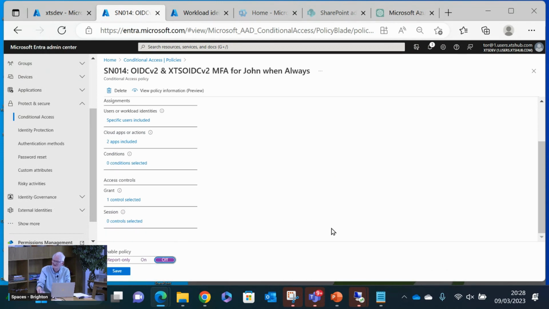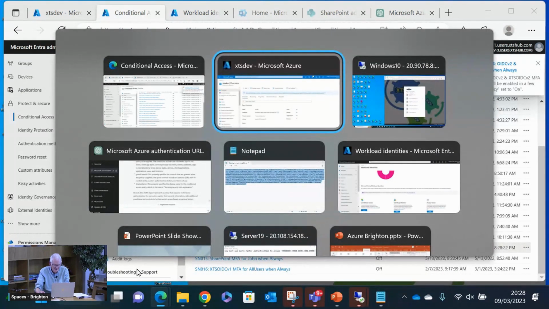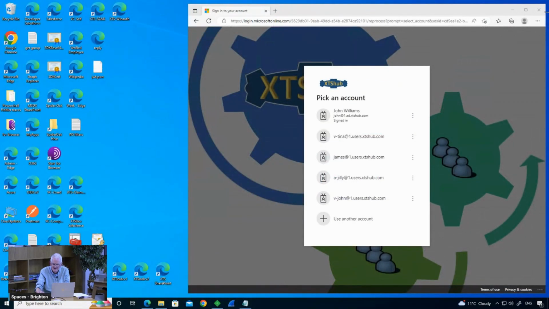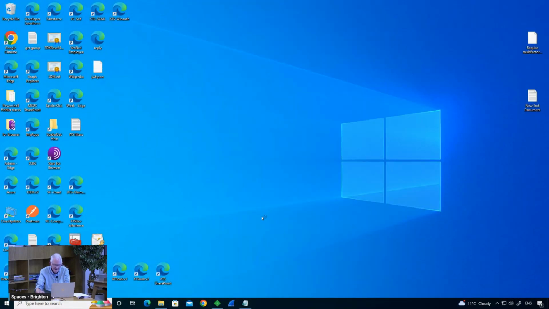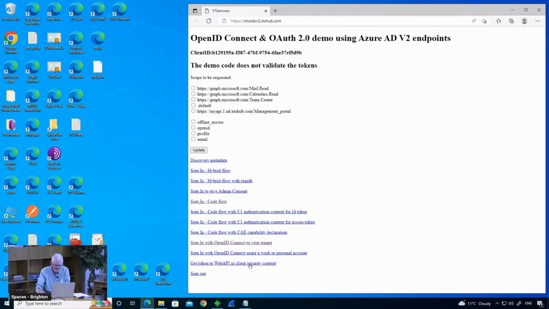You remember I turned on MFA for the second app, so I'm just going to save that, and we'll now go back to my Windows 10, close that off, and now I can go in and go to OIDC v2. I can sign in. Let's do code flow. Why not? Update that, and then code flow.